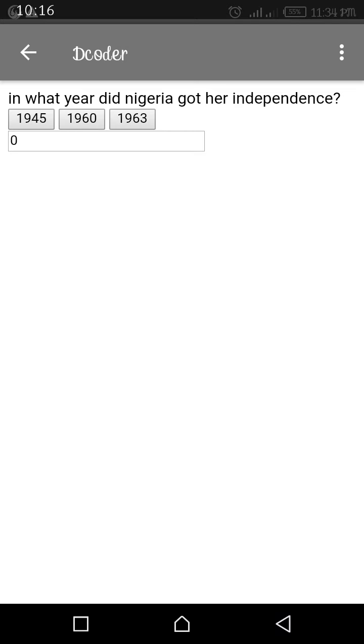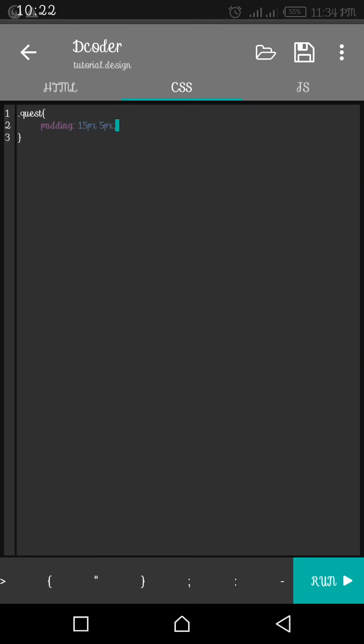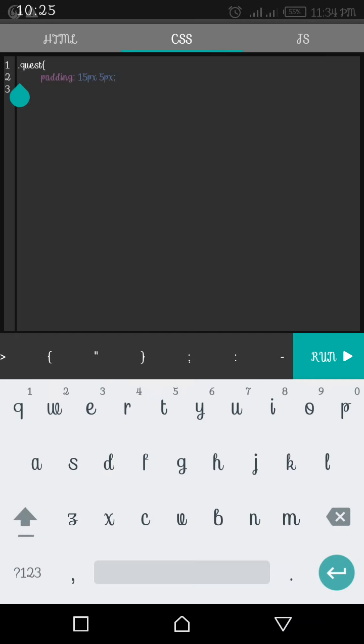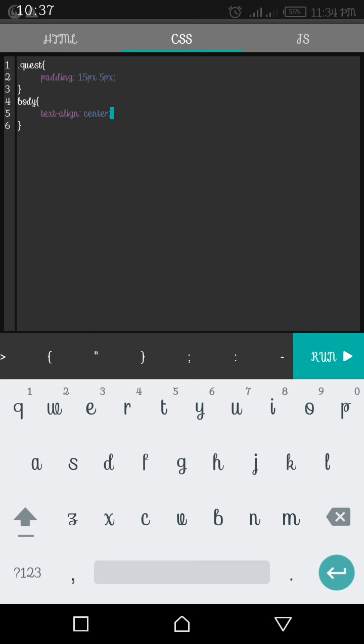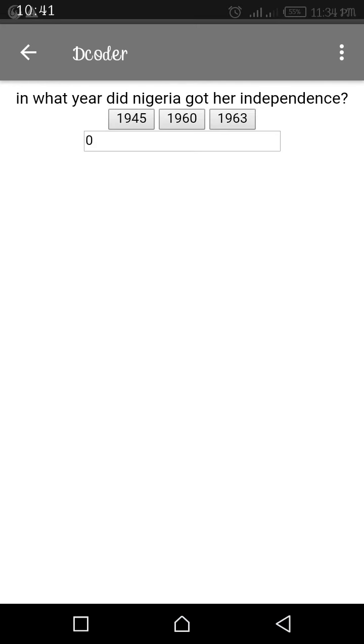Before that, let's make everything aligned center. Then we have to come and say the body, text align center. Let's see if it made an effect. Yes, it made an effect.